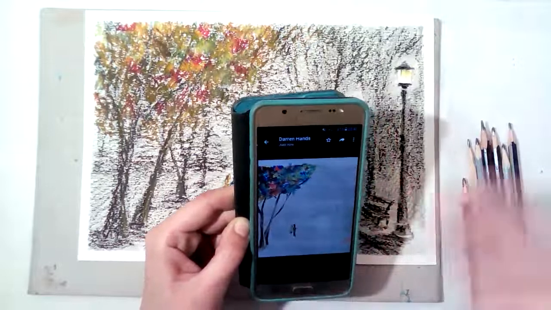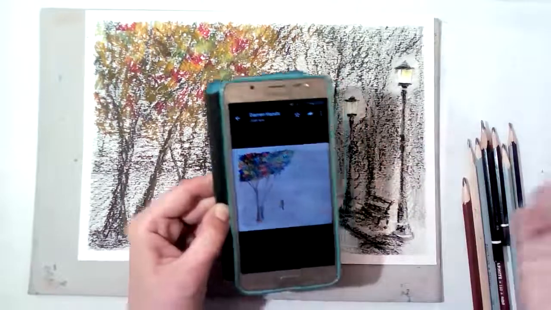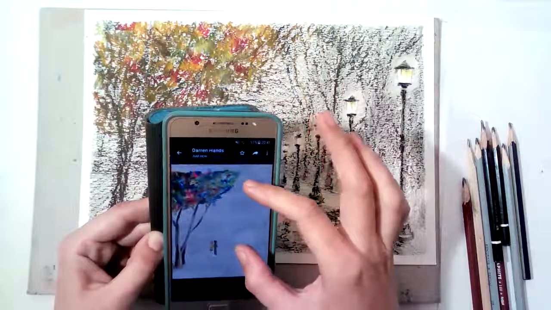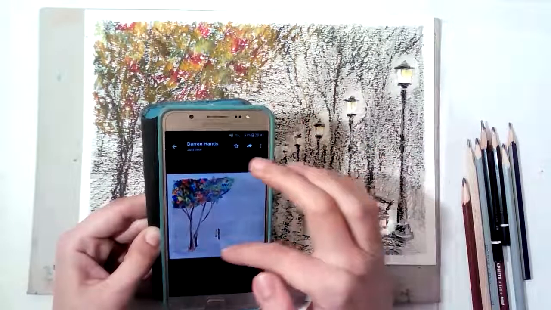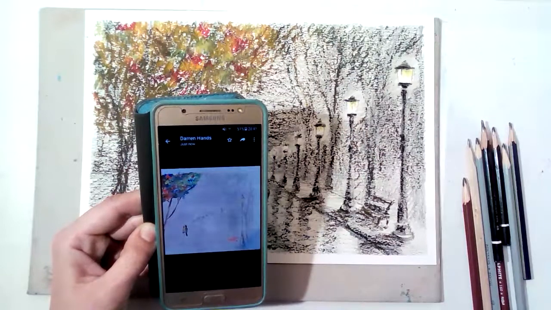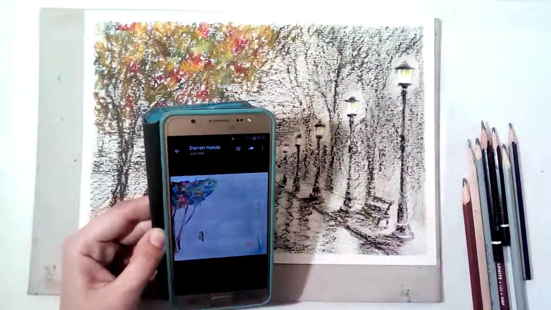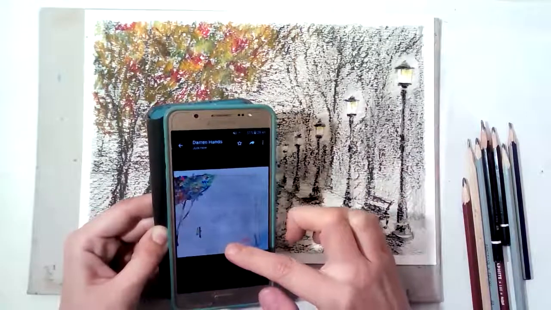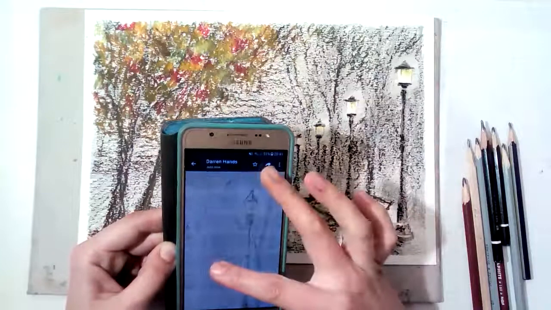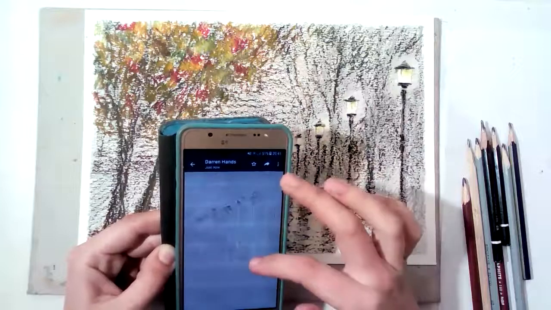Did you also go for the background generally? Did you do also the rest with some paint? No, the background is all purely pencil still. It's just a tree, the people, the bench, and each of the lights going down there. So cool. Because the rest looks very interesting. I'm just looking at his original, because the trees and everything are a lot darker. So I'm wondering, do I need to make everything else with the pencils a bit darker, perhaps?